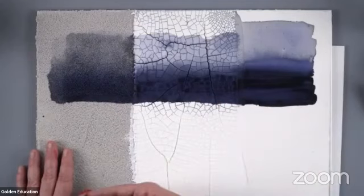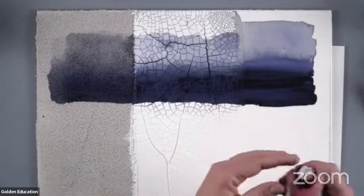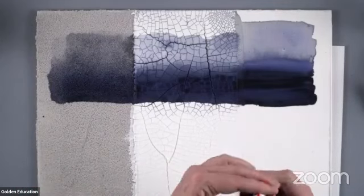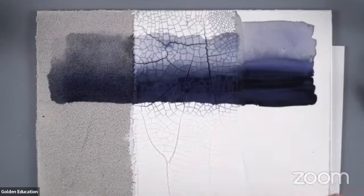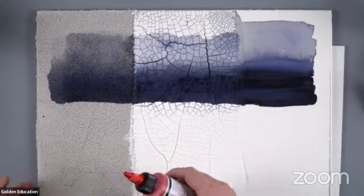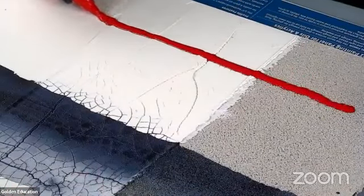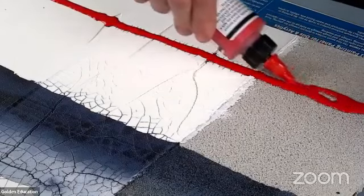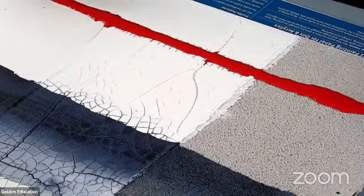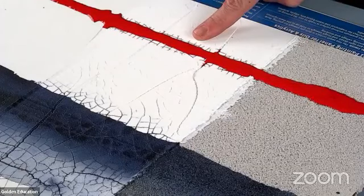And since this goes on like an ink, it'll get into all those little crevices and create these beautiful textures. So I'm going to stick with that naphthol red that I had before. Here we go. I'm just going to put it right on the panel so you can see how this goes. You can see the cracks from that crackle paste already. Right away, right? You see that starting to work in there?